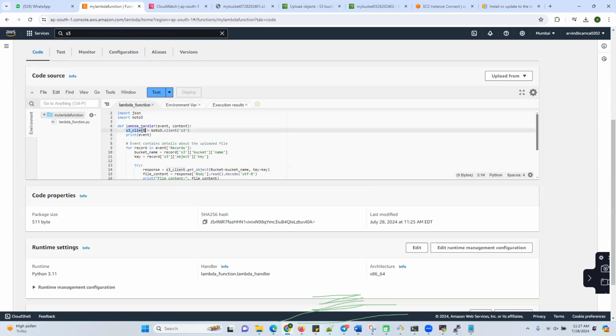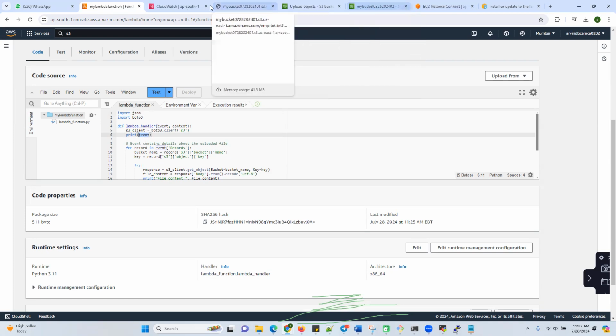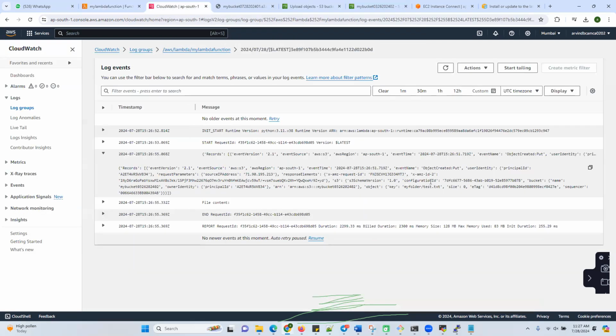First I get a connection with the S3 client and print this event object, which comes from S3. When the Lambda is hit, this event is printed. You can see this event in CloudWatch, and here is my S3 bucket where the event came from. I'm getting my bucket name, and the key is the file name, so this is called test.txt.